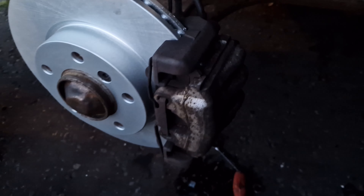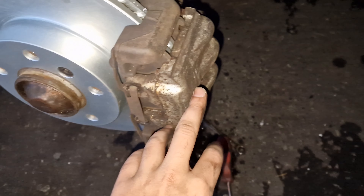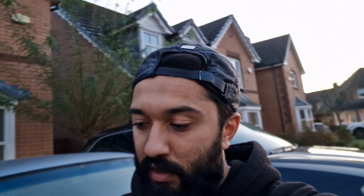With everything going smoothly - obviously that's never going to be the case with me. Turns out the caliper fits fine, totally free. Got it on and it's fine. However, the problem now is the bleed nipple that came out of the old one does not fit in here. So we're going to make a trip to Euro Car Parts and see if we can pick up a caliper from there and just get this thing back on the road, because I need it to take me home.